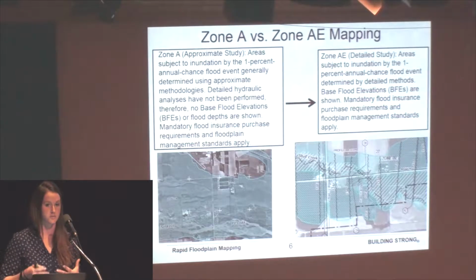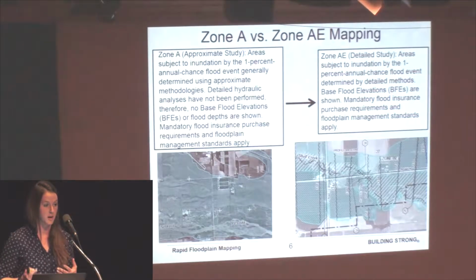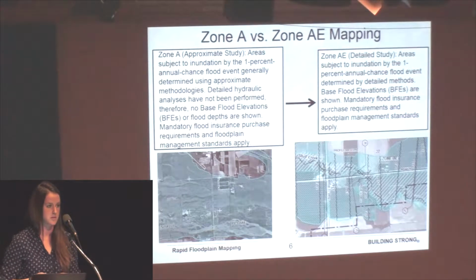And so this project was very unique, where we have Zone A maps, but they are still the quality of the Zone AE detailed study, with the exception that we didn't create an FIS, and we also don't have structure data. So what I'm getting at is we have the opportunity to update any of these areas into Zone AEs, but we just need the structure data. So we made it so that there was that chance of updating some other communities later on.